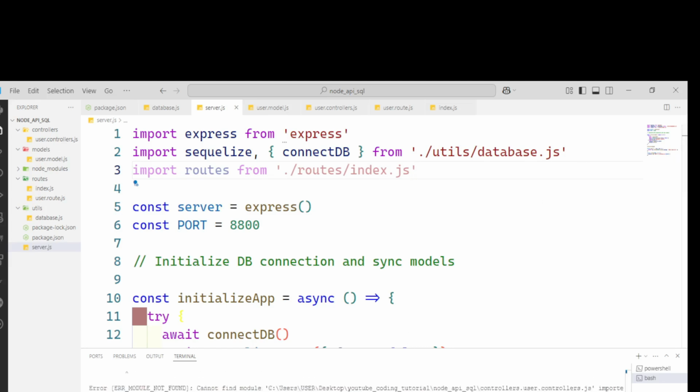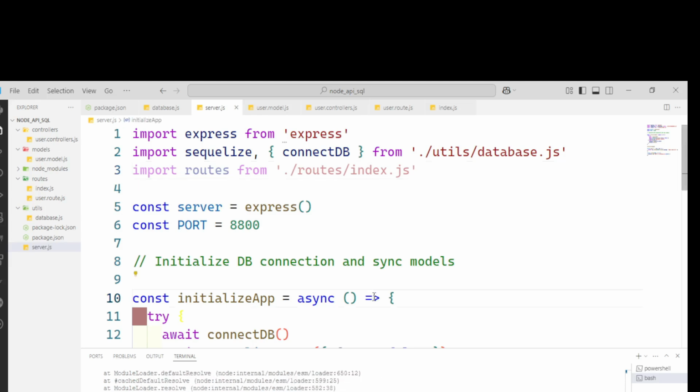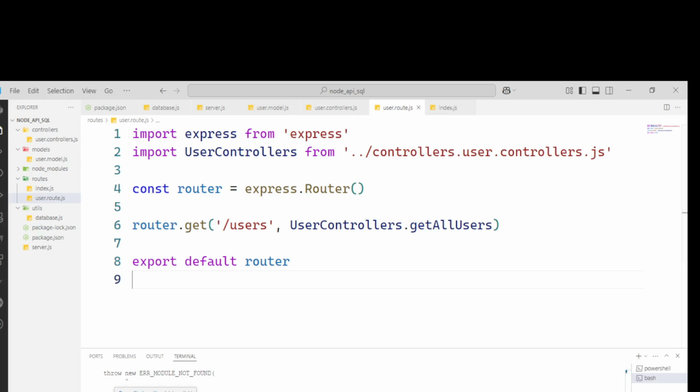As well, this error is still there, I'm still going to fix that. So let's see where it is coming from. Same, module not found.